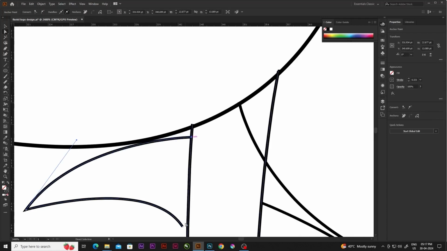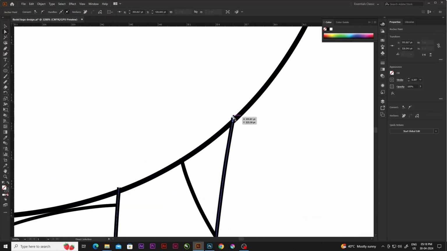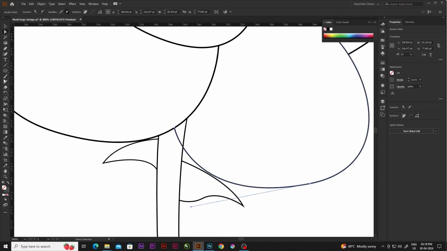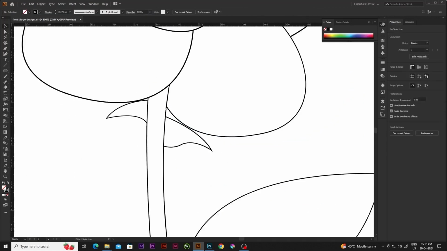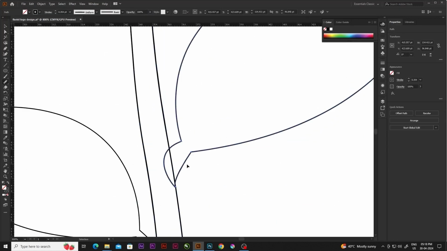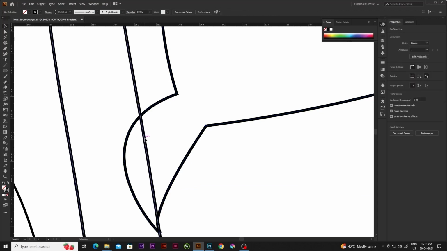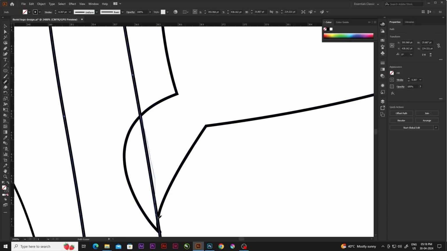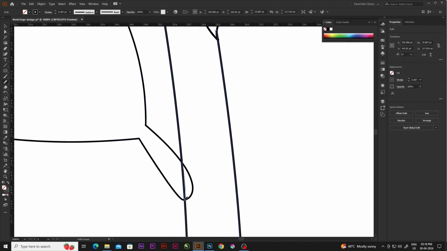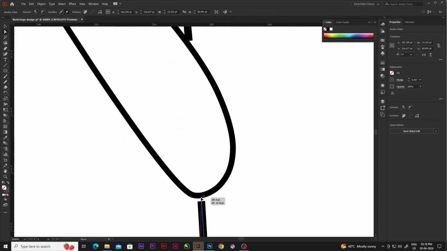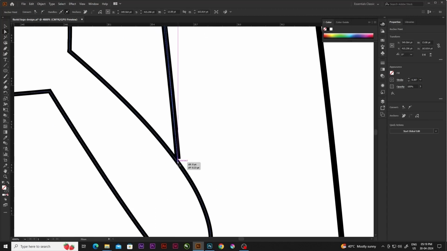So those unnecessary portions we are removing, erasing with the path selection tool. After selecting those unnecessary areas, you must use the path eraser tool. So automatically those extra unnecessary paths you can remove easily. Okay.